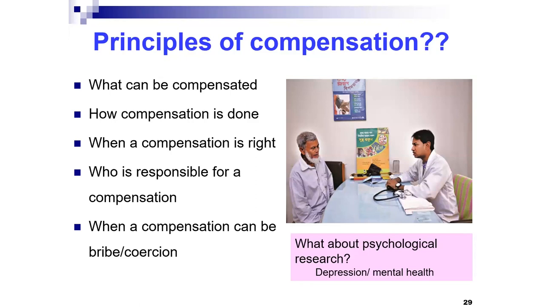But there are some tricky things. The hypertension is easy, right? What if you are doing research on mental health? Maybe depression. Depression is a clinical condition and it requires treatment. So you have research on depression, identifying depression in women, and you want to develop a strategy for future intervention. What is the depression level? Who gets depression? How does the whole process work? What kind of services do they need or have? So finally, I want to come up with a solution. What can be done for these women who suffer from depression?